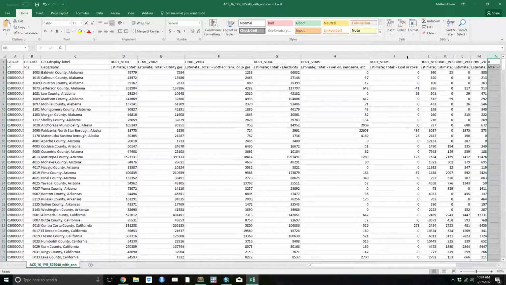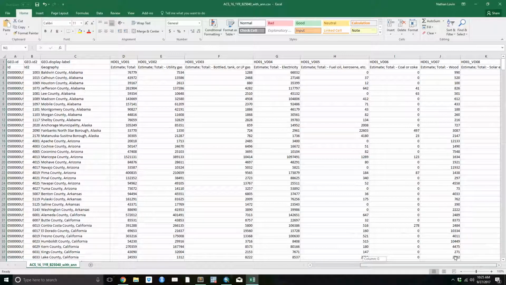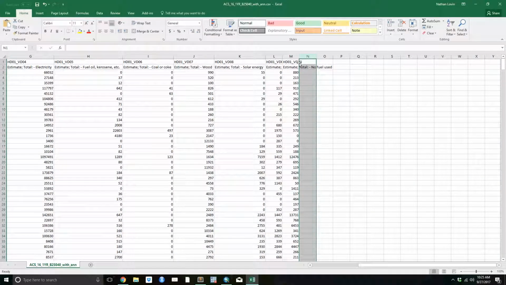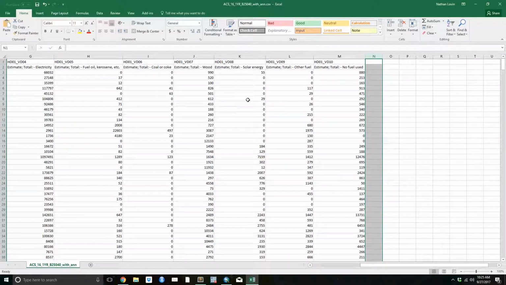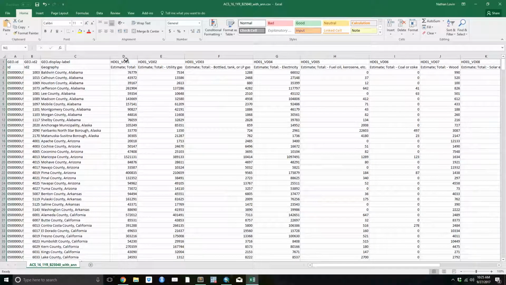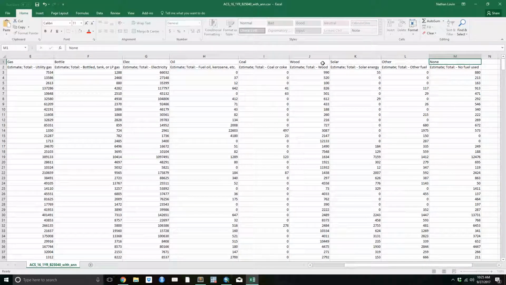Here we go. Yeah, so essentially it wants you to use all the different ones, and so then again you would go through, change this to total, gas, bottle, electricity, oil, coal, wood, solar, other, none.